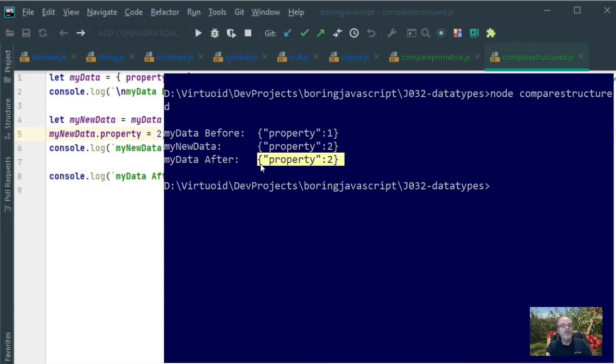And there's a plethora of ways to physically copy objects that I'm not going to cover here. You can just Google it. It's called deep copy. Google deep copy and you'll be able to figure out what's going on there. But that's the big difference between structured data and primitive data. Primitive data copies the physical value. Structured data copies a pointer to the value. So any operations you do will operate on the original data. And that's the difference between structured data and primitive data.